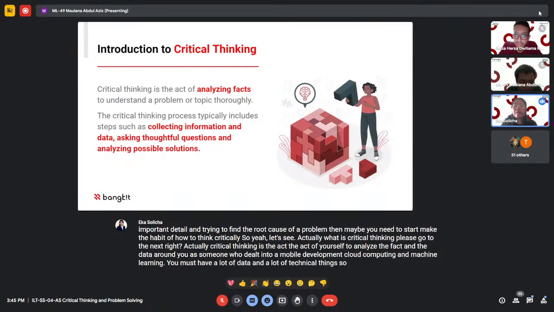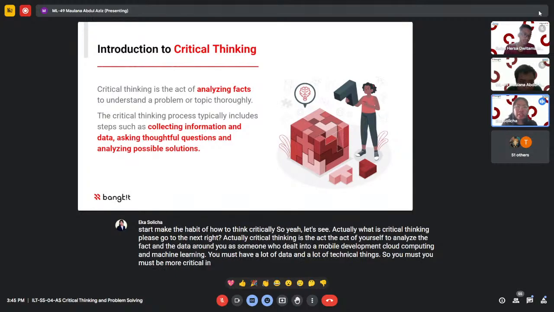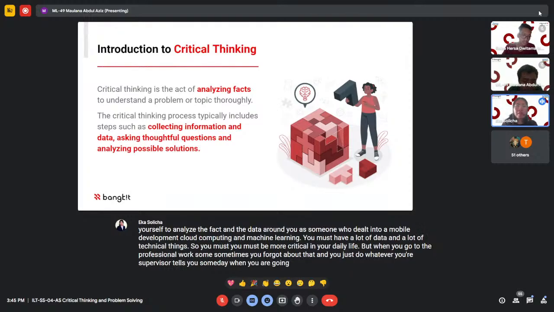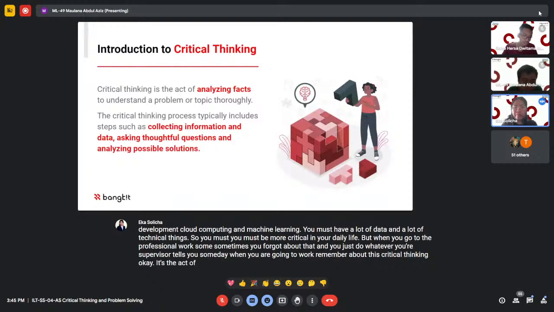So you must be more critical in your daily life. But when you go to the professional world, sometimes you forget that and just do whatever your supervisor tells you. Someday, when you are going to work, remember this critical thinking. It's the act of analyzing the facts to understand the problem or the topic.